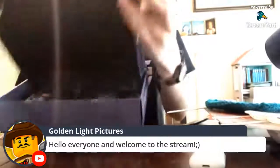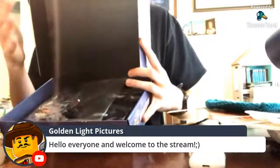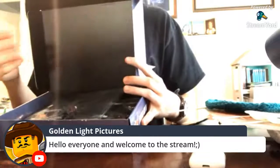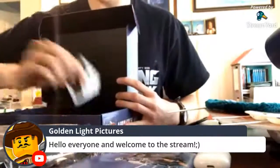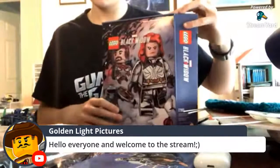And I do like the box, though. It has the more open up architecture boxes, so that would make it a lot easier for storage. And I kind of wish that both the Batman Duel and the Wonder Woman set had this. But go ahead and open it up. Oh, I forgot I had no number bags either, so I guess we'll open up all these and stick yours, and I can just leave that to the side there or something.